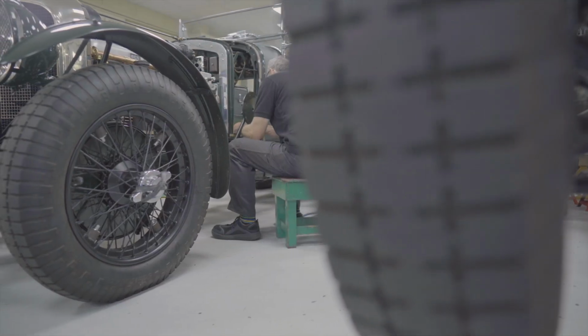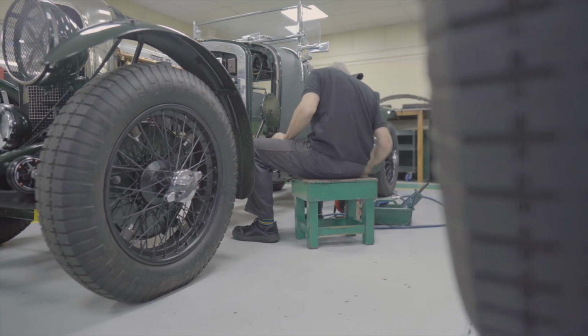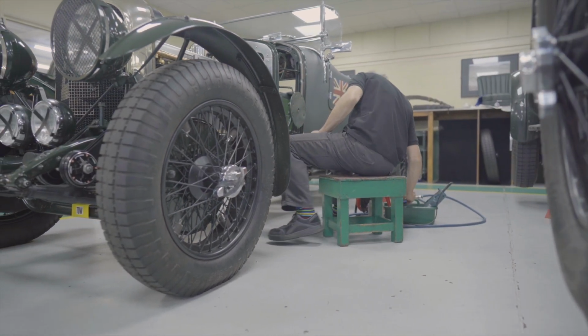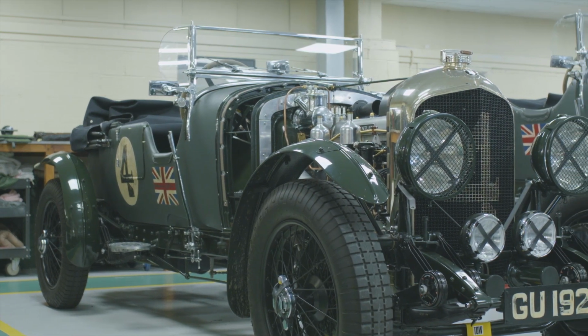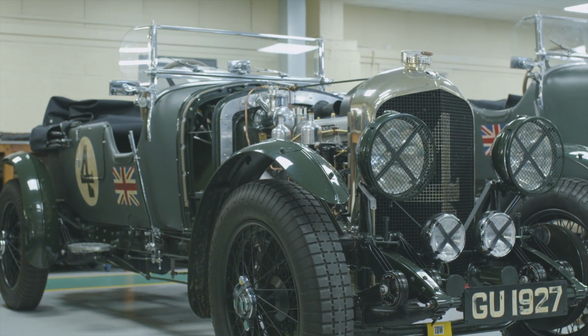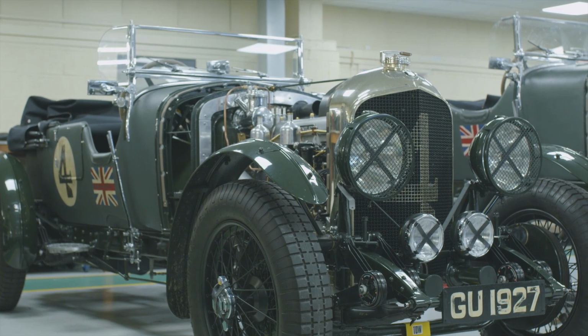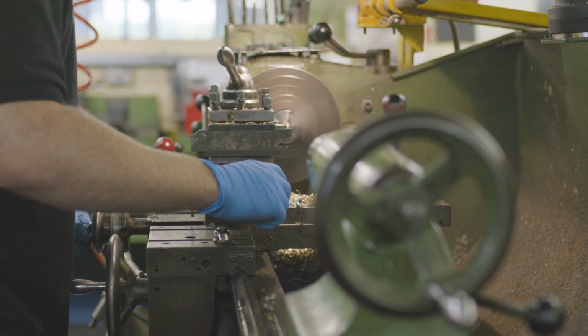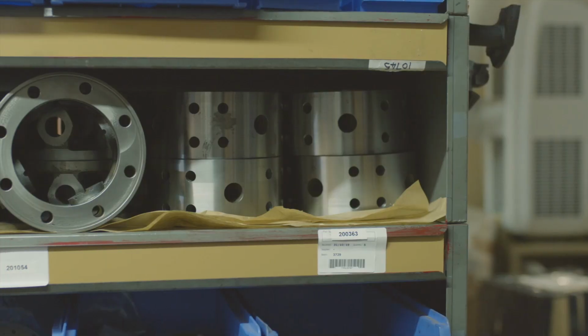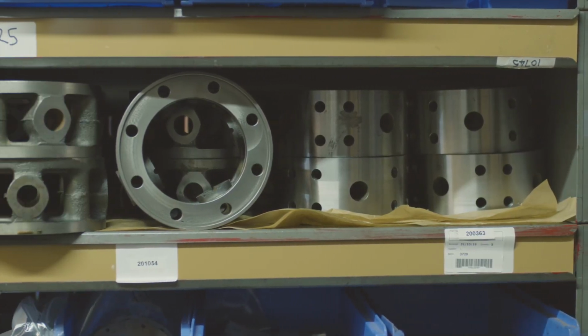What we will absolutely not do is put a modern Toyota diff or an engine or something in, and devalue this brand. This brand is all about Mr. Bentley's design and ethos, and we protect that fiercely. Importantly, for me, we manufacture parts in the same way that Mr. Bentley made them. So if Mr. Bentley forged a part or cast a part, or machined it from solid, we will do all of that in the same way. And so we keep these things looking and being what they are.